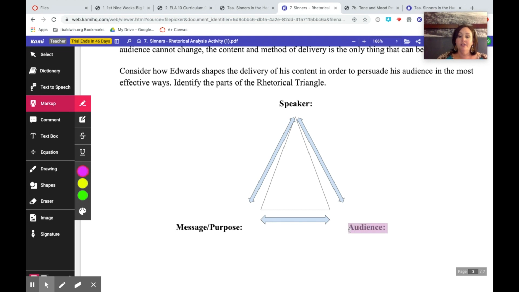The audience, in turn, knows that Edwards is their pastor. They probably trust him and believe him, and they're probably very fearful of the message that he is delivering. He is probably well aware of that and using really strong language to activate those fears so that he can get them to change. So it's very, very important to really work through this rhetorical triangle with students and do everything you can to help them understand this part before you move deeper into the lesson.